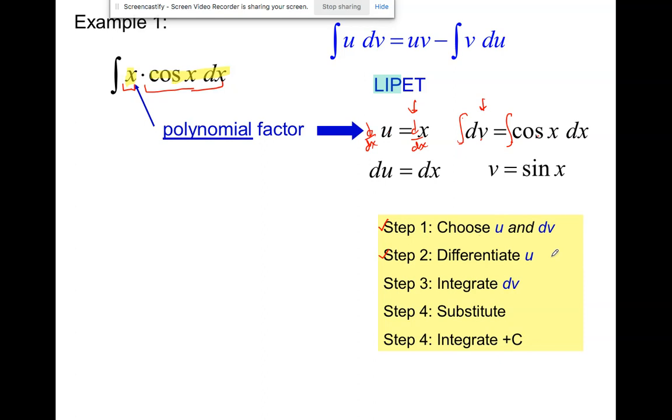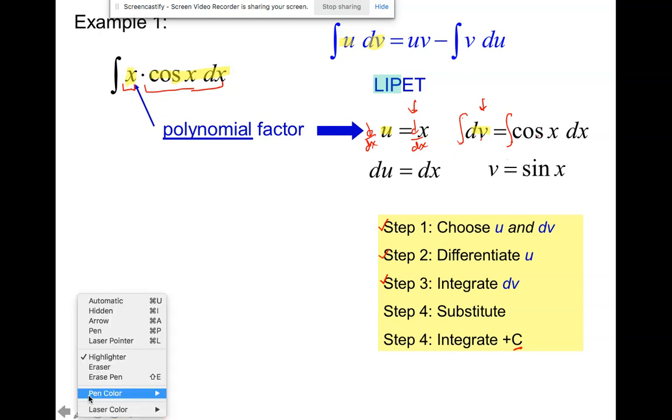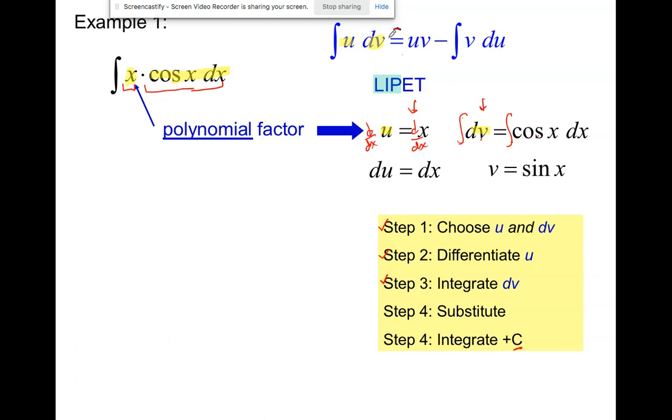Now, technically, it's also plus c, right? But all my constants, I'm just going to carry along and then wrap them up in a big package at the end. Now comes my substitution step. I need to identify u and dv, done. And then I'm going to rewrite it. I'm going to take the left side and rewrite it as the right side.